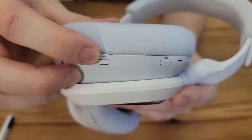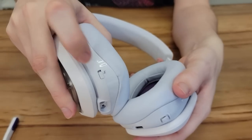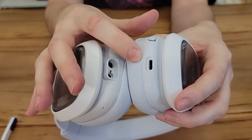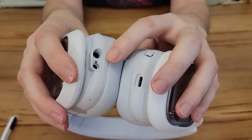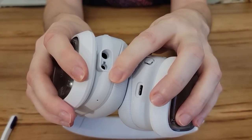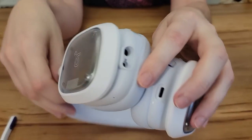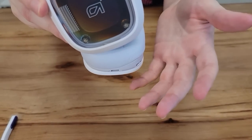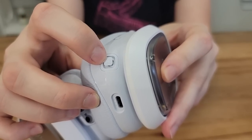On the bottom of the headset we have a Bluetooth button for pairing — you can just hit that and pair to any Bluetooth device, be it computer, phone, or whatever. We have a mute switch — you just flip that to mute yourself on and off, really simple. We also have USB-C for charging. I haven't been able to get audio to work via USB-C, but I don't see why it couldn't. We have a microphone port and an aux port, so you can plug in an analog audio cable. The cool thing about that is if you plug in the analog audio, this plays audio with no battery — it doesn't even have to be charged.